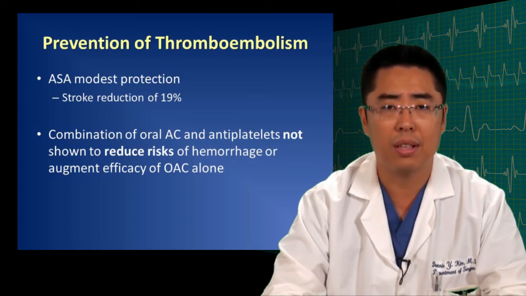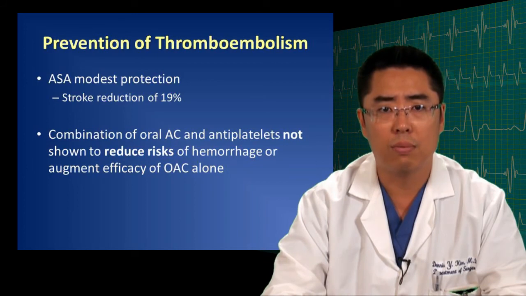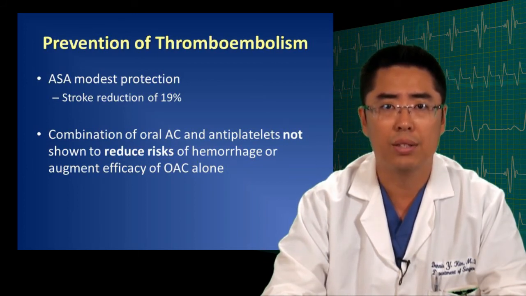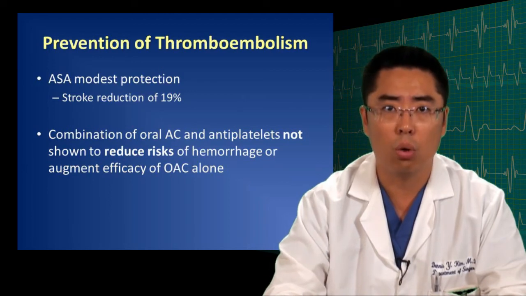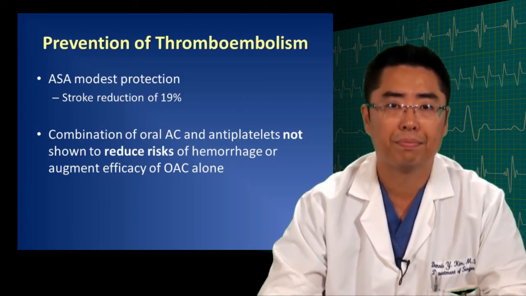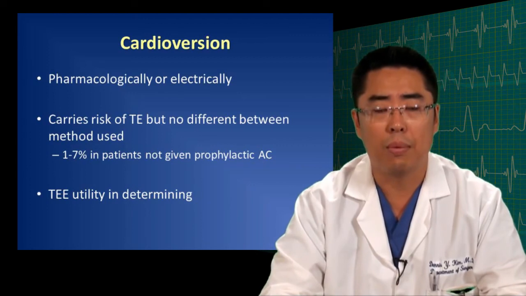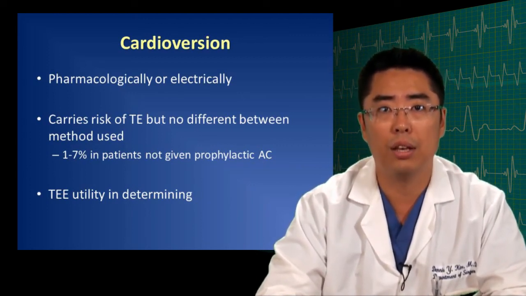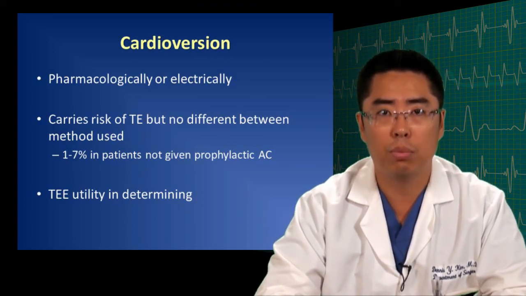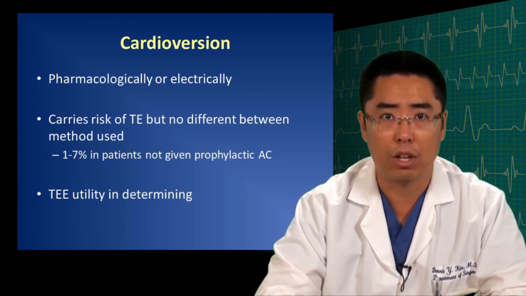It should be emphasized that thus far, data does not support the use of combination oral anticoagulation and antiplatelets, as this has not been shown to reduce either the risks of hemorrhage or augment the efficacy of oral anticoagulation alone. In general, it is recommended that patients who do not have stents and require antiplatelet agents remain on oral anticoagulation alone, as this should provide sufficient cardiac as well as cerebrovascular protection.